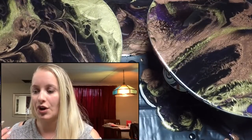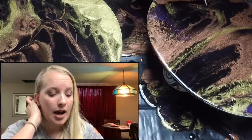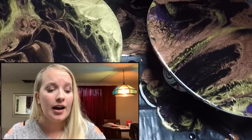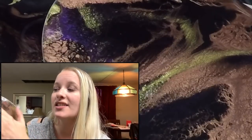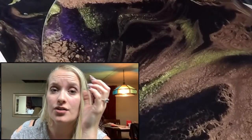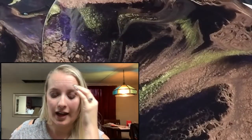Okay, so that's just a really important thing to do when you're working with resi-blast: know that you should have toothpicks, you should have parchment paper to swipe it throughout, and then your best hope is to have extra resin and piling it on top. If it's thick enough, it should work, but if you're working on something like coasters, it's not gonna be thick enough and you need to have a base layer. It still covers with resin. This is still resin, but it's just going to make it transparent and force all those colors to separate, okay?